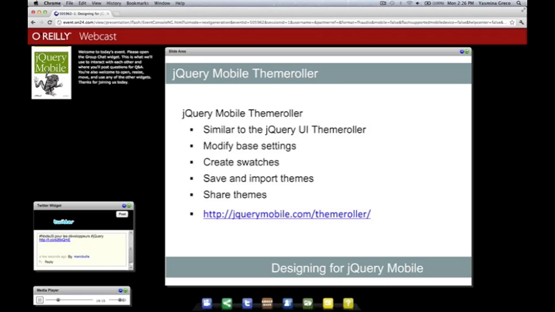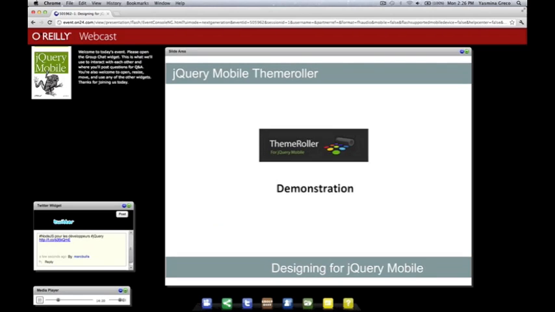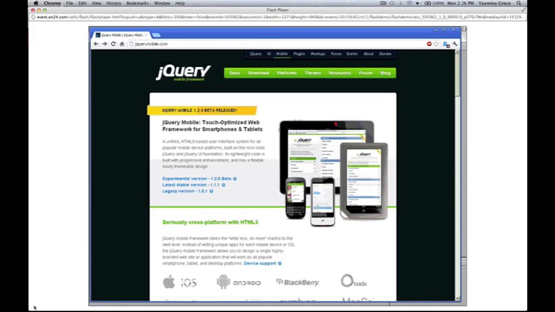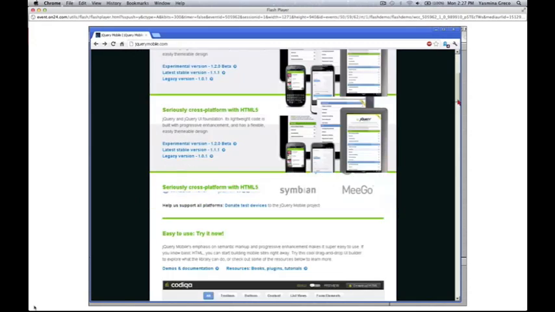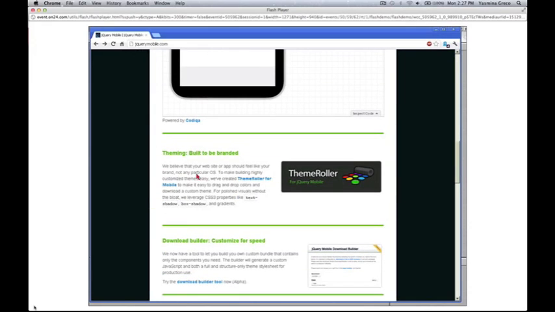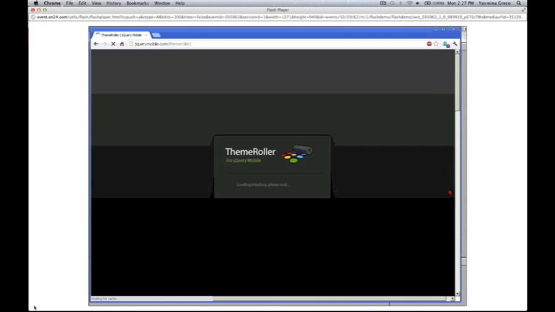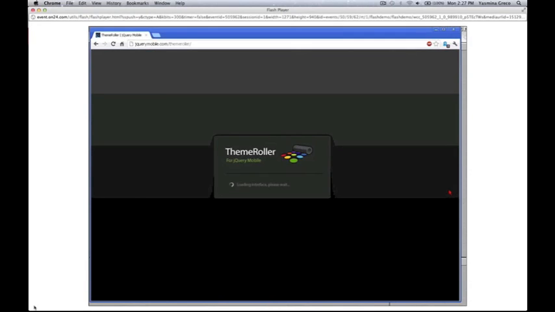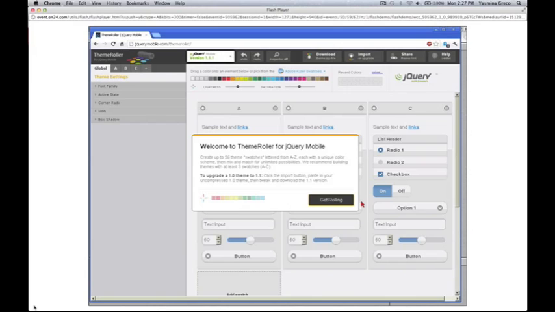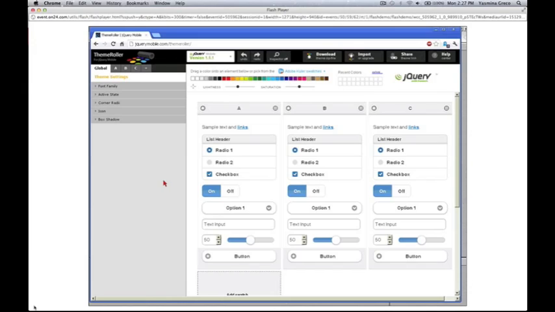So I'm going to do a quick demo of this here. Let me go ahead and fire up my screen share. Great. Okay, so this is just the jQuery Mobile page, jQueryMobile.com. If you scroll down to the theming section, you can see they've got a link to their theme roller, so I'm just going to fire that up here. The theme roller is a nice separate tool that you can use for doing this sort of thing. It has a nice welcome page. I'll just go through real quick what the different features are here. There's a lot going on here, but basically this gives you access to everything that you would need to do in a particular theme.